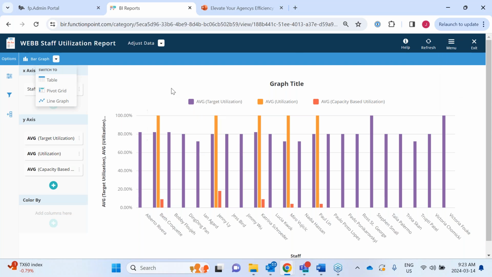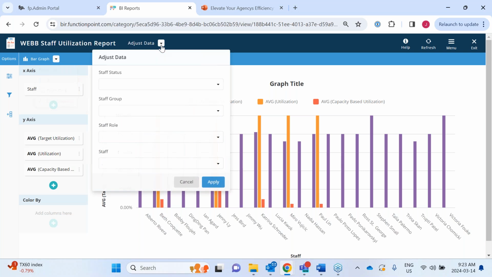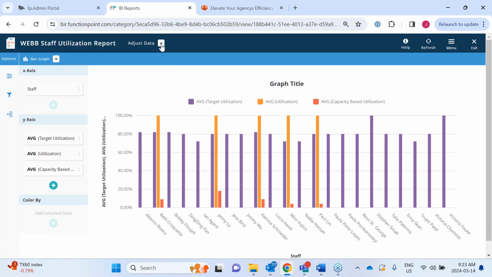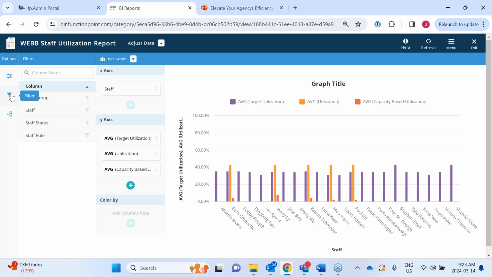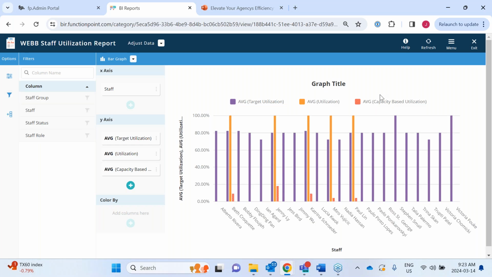So this is a report I want to use all the time, but now I want to come in and adjust my date range. I can still do different filtering over here. But I also have the ability to then share with other members of my team. So if anybody on the call does not have Premium BI and they're interested in learning more about it, by all means reach out to your CSM. If you don't know them, then you can easily contact our support team as well.